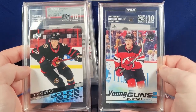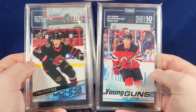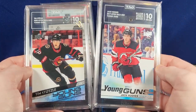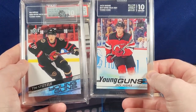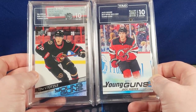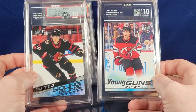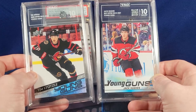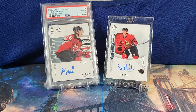The second pickup — you guys saw earlier in the video — I picked up these two Young Guns: the Jack Hughes and Tim Stutzle TAG 10s. Interestingly, this Jack Hughes is actually the first TAG-graded Jack Hughes Young Guns. I traded my Cole Caufield PSA 10 plus some money for these. I wasn't too keen on trading the Caulfield, but the vendor wanted it. I personally think the ceiling for these two players in terms of card value is a lot higher than Caulfield's, especially since Caulfield has been hurt and these two I think will hold better long term.